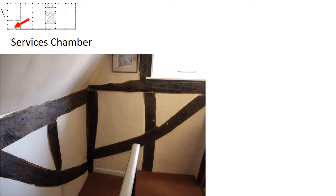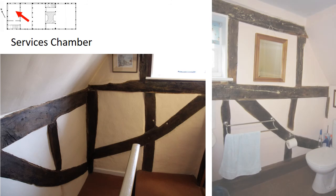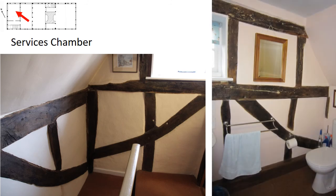Moving upstairs to the chamber above the service rooms that houses the stairs. The wall which apparently caused the deflection of the joist downstairs requiring the Samson post just appears in the right of the picture. All four corners of this house are braced with internally trenched inverted arch or swag braces. The other corner is similarly braced with the brace marks with the race cut knife 3, and we will return to carpenter's marks later.